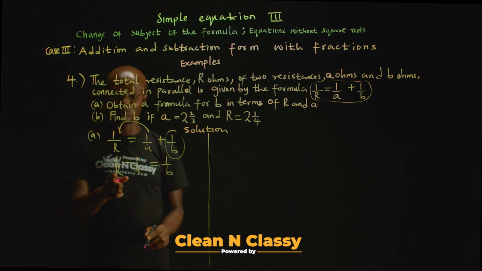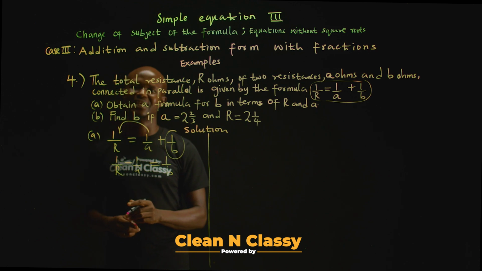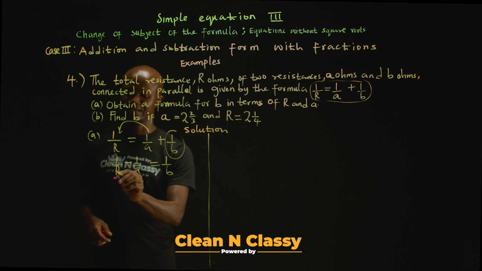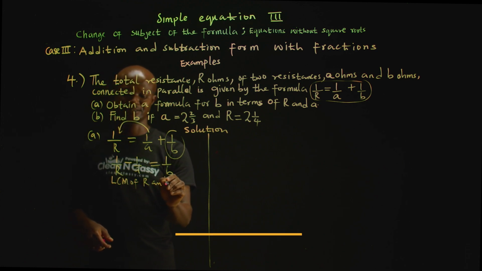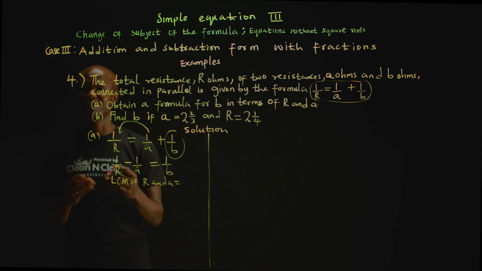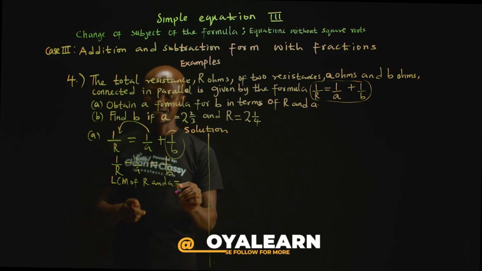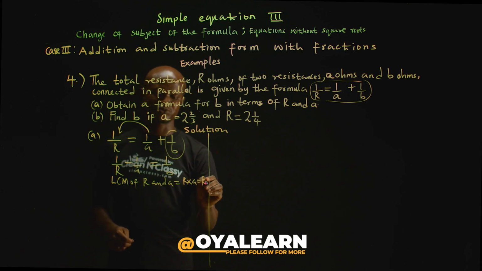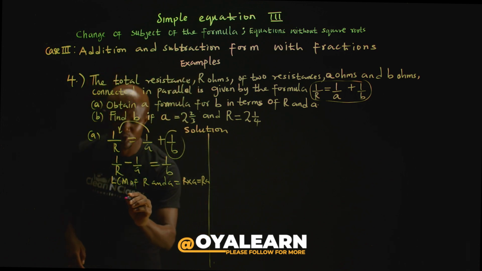Now, looking at what we have here, we can find the LCM of the denominators in the left-hand side. The LCM of R and A is equal to what? Because we have two different letters, we don't even know whether they have a common value because these are variables. So in this case, R and A, it's going to be R times A, and that is RA. That's the LCM of the denominators. So we write here RA.